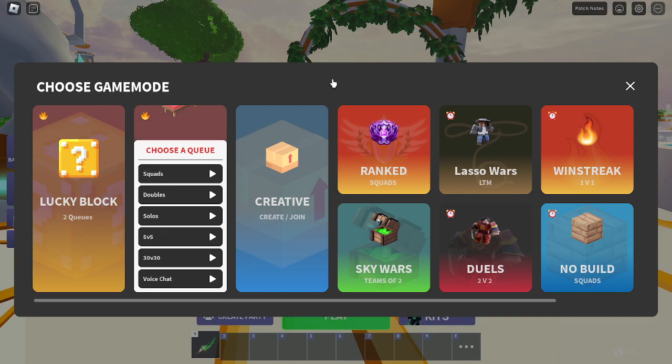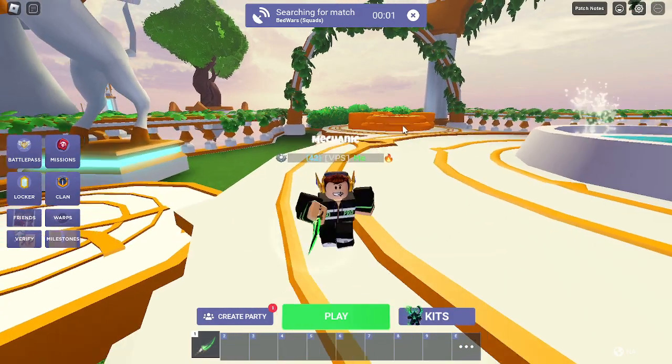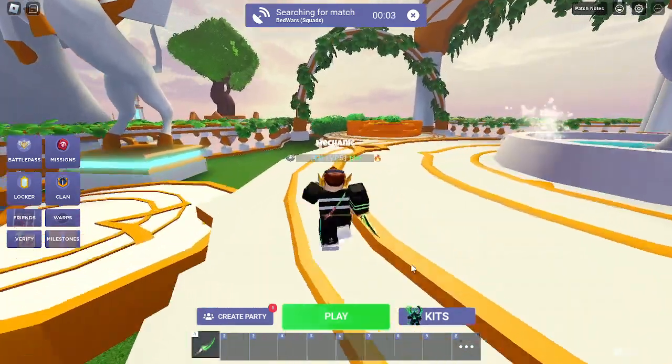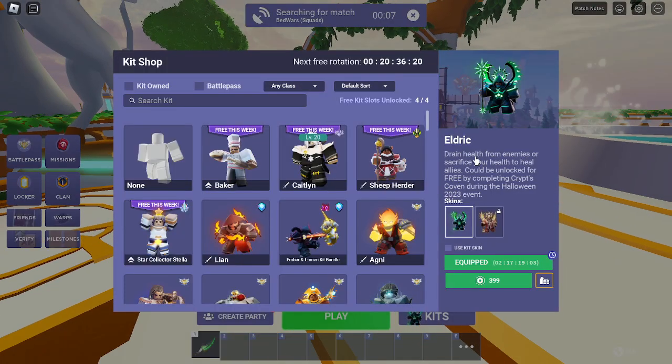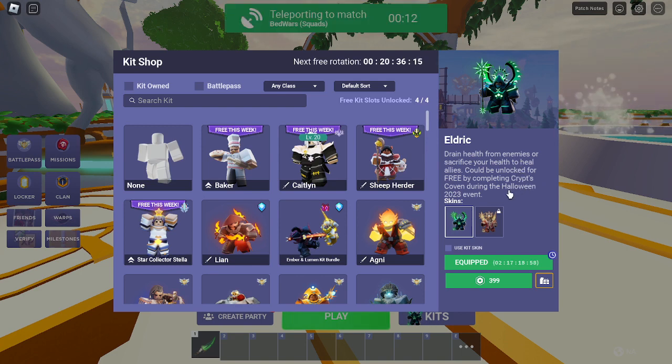So let's go into squads, which is probably the best game mode for this kit. If you don't know, what the ELDRIC kit does is drain health from enemies or sacrifice your health to heal allies. It could be unlocked for free by Halloween 2024.